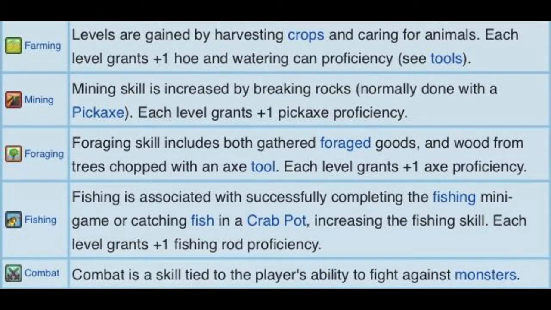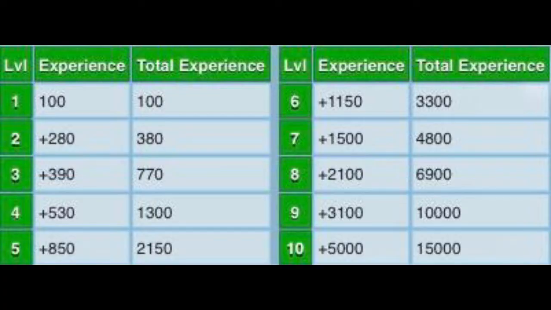Let's get it. In Stardew Valley, there are 5 skills that the player has access to and can improve through regular use of those skills. They are farming, mining, foraging, fishing, and combat, and we'll get into all of those in this video. And just for a quick reference, this is the breakdown of the number of experience points needed to get to each level, and you need in total 15,000 to get all the way to level 10.